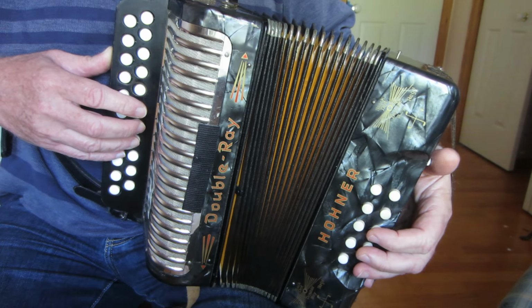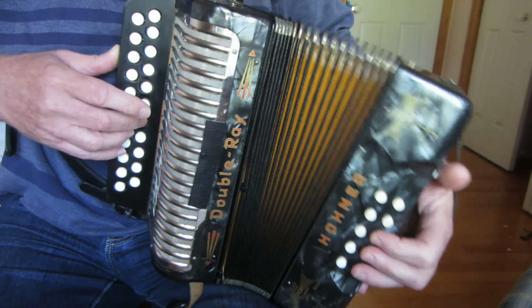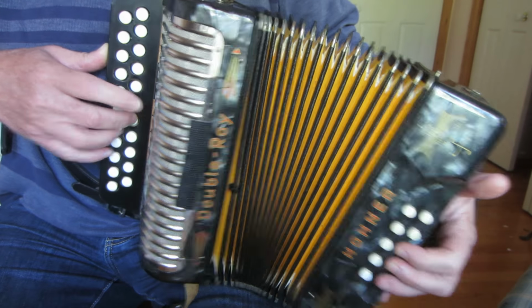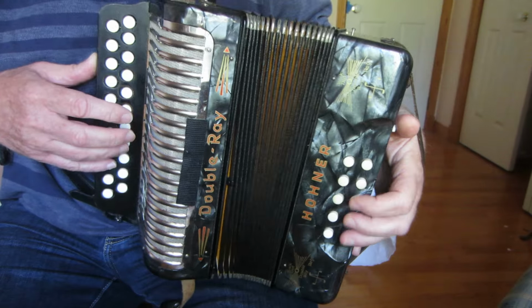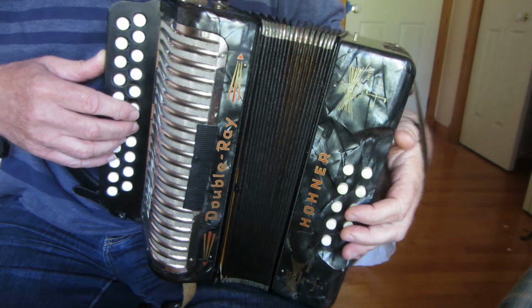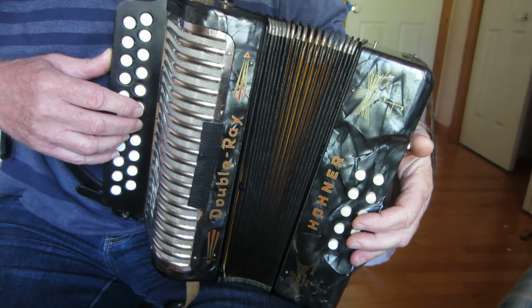falls on this E here, which is on the pull. So if we give it a little pause, and then we change to a D chord, we get a very nice effect of going from the chord change like that, yum, pam.